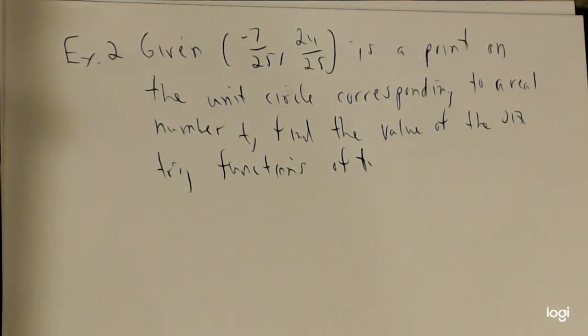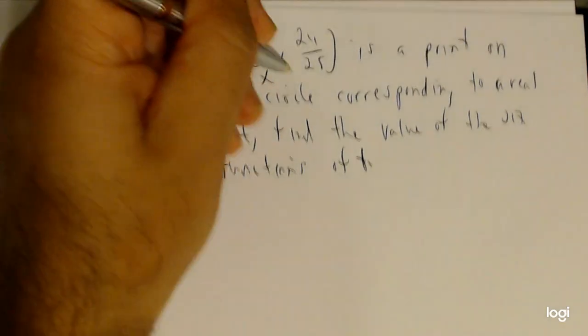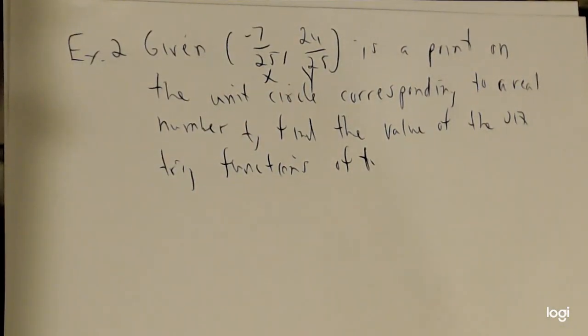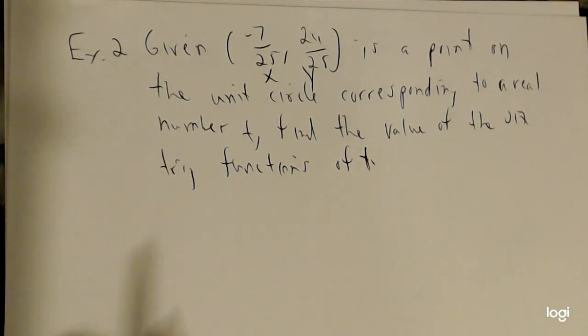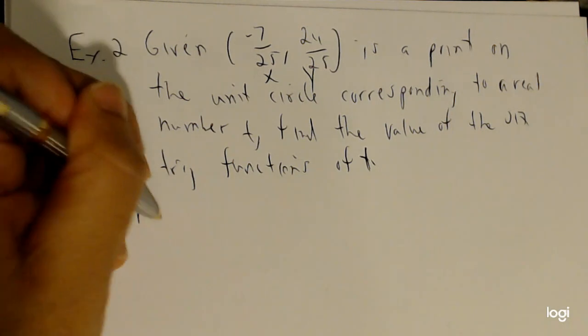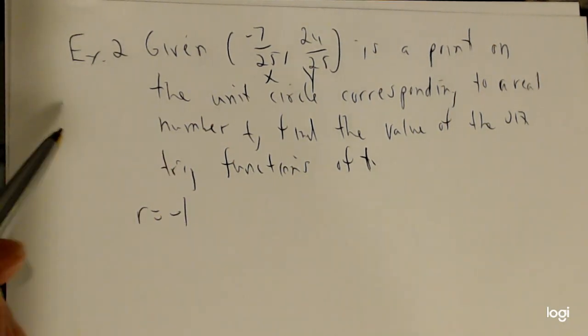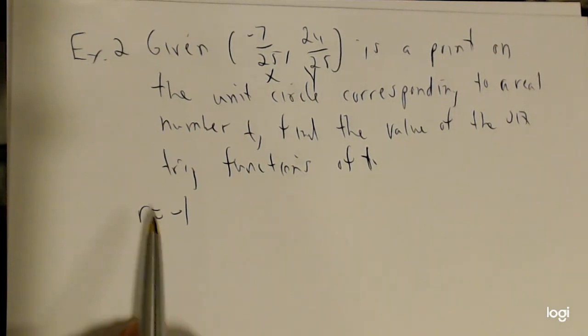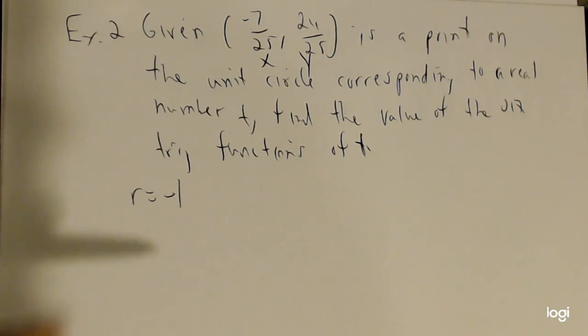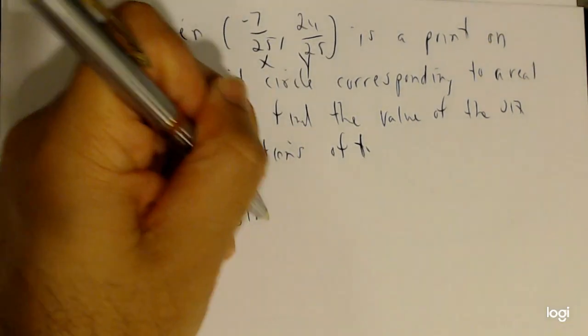Okay, so here's the good news. The good news is I have x, y, and r. See, that's x, that's y, and I already know what r is because they told us that it's on a unit circle. So if it's on a unit circle, r is 1. Because we were told that it's a unit circle. So with that said, since I have x, y, and r, there's really no picture I need to draw, right?